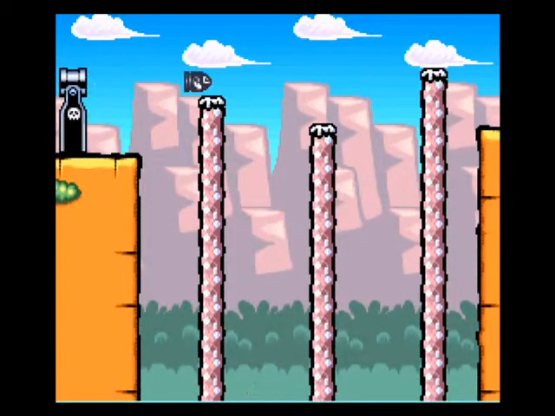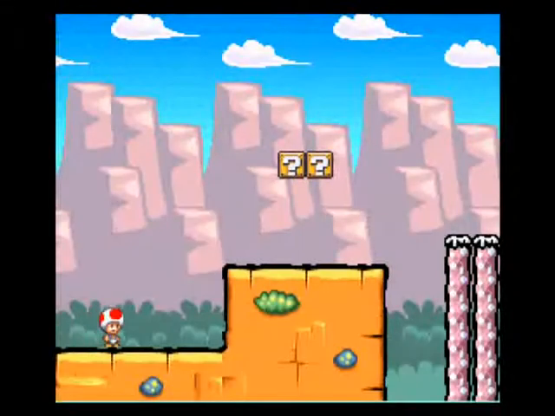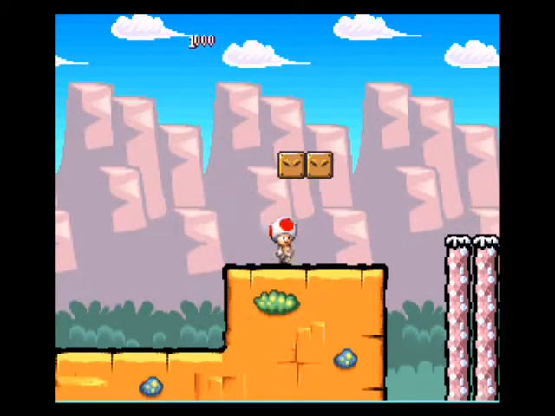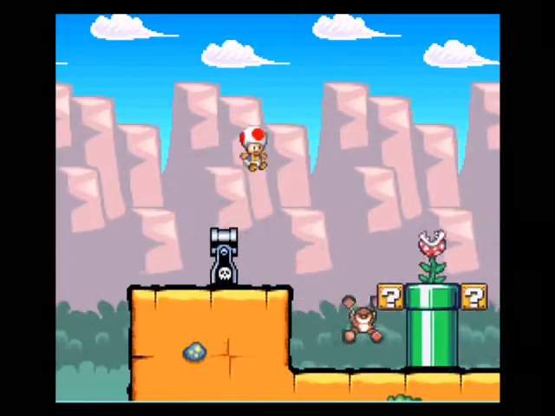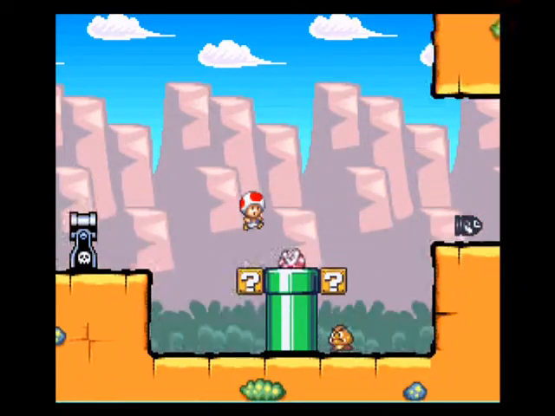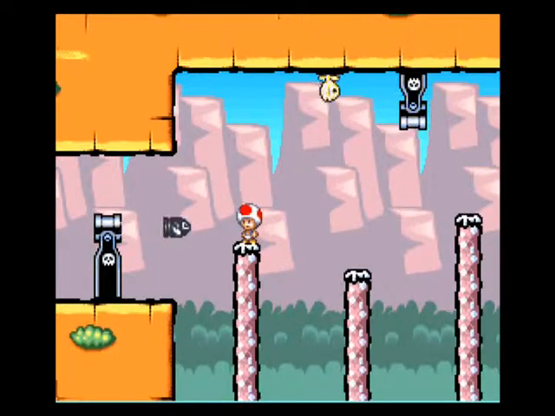Whoa, hey, that's a... I thought that nipper was a coin or something, so I decided to just jump straight towards it, and then when I realized the error of my ways, I tried to backpedal, but it was too late. Okay, let's try this again without any ridiculously stupid mistakes like that. I'm not sure if I can handle such a thing. Okay.